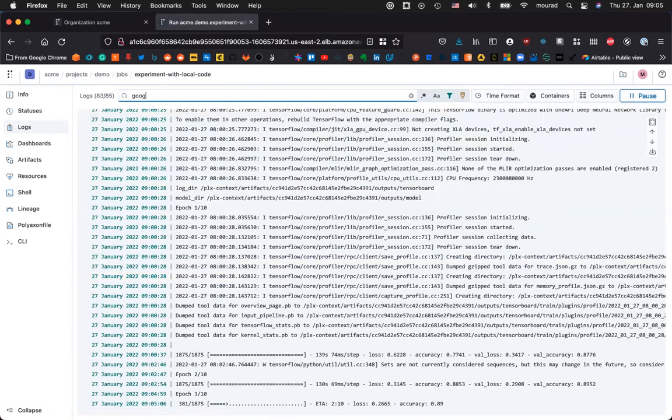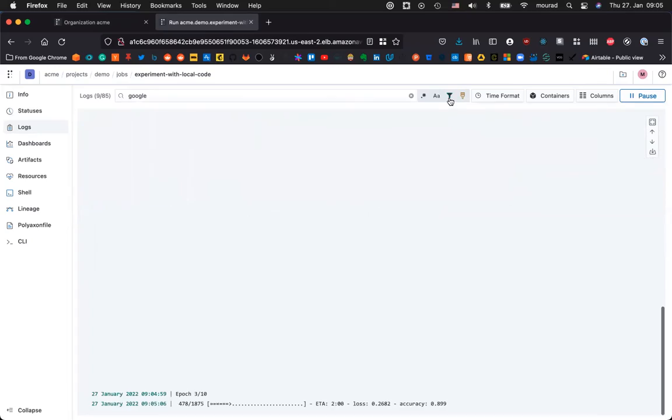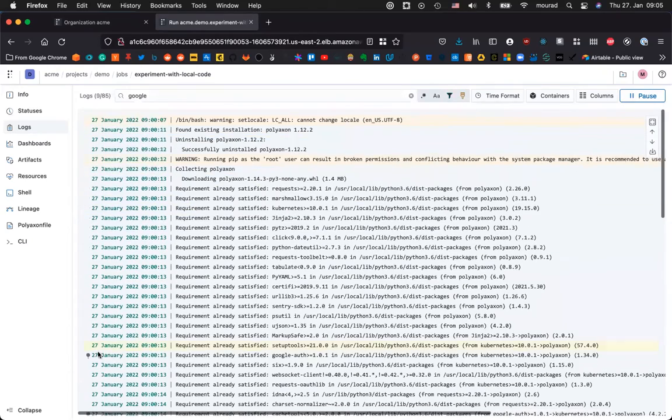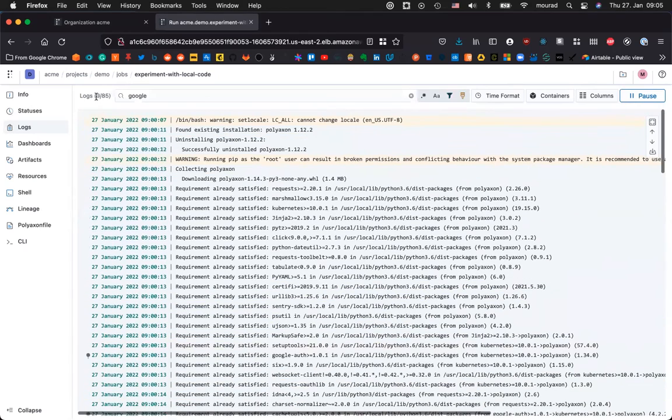If you are doing a search, by default, Polyaxon will restrict the log lines, but you can disable this behavior and only show a marker next to the log lines where there is a search hit. You will always have here the number of log lines with the search query in it and the total amount of logs.